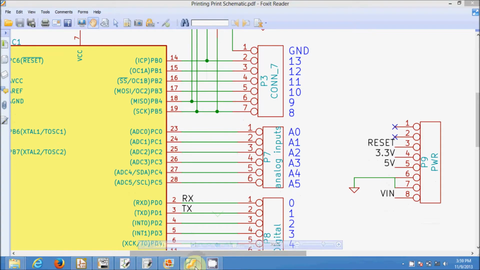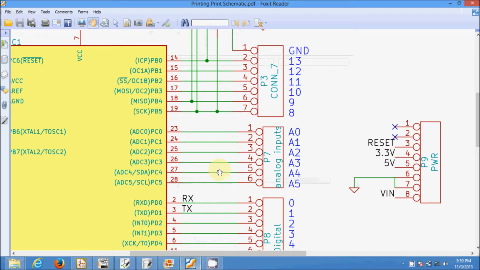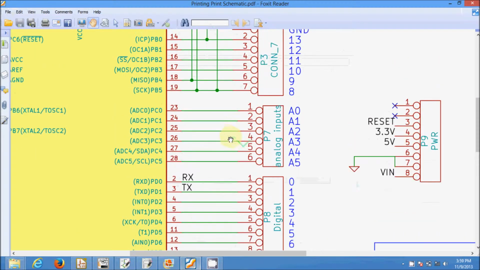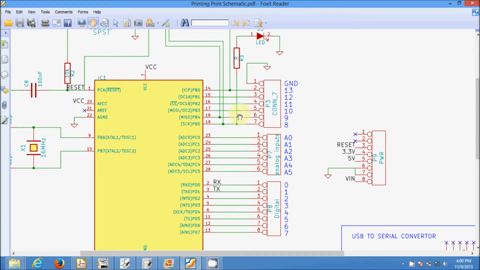Alright, so referring back to the schematic, we see that the LED is connected to pin 7 of the power connector, or sorry, to the digital IO connector. So it is in fact pin number 8 of the Arduino.